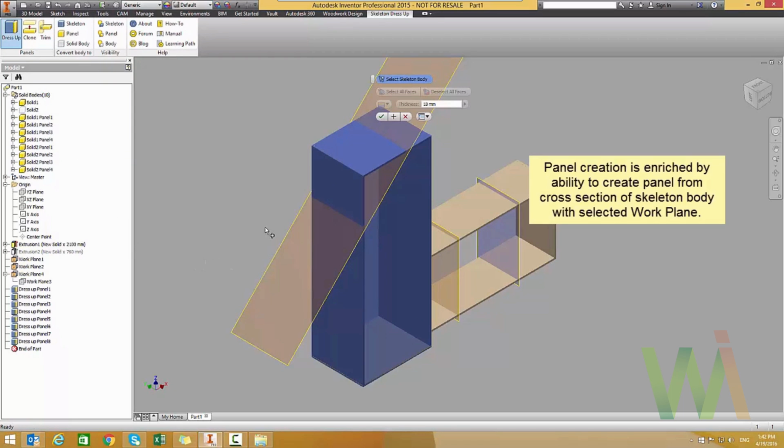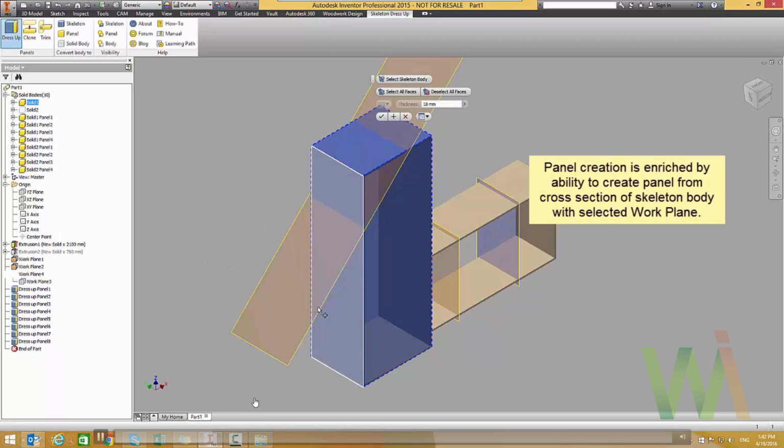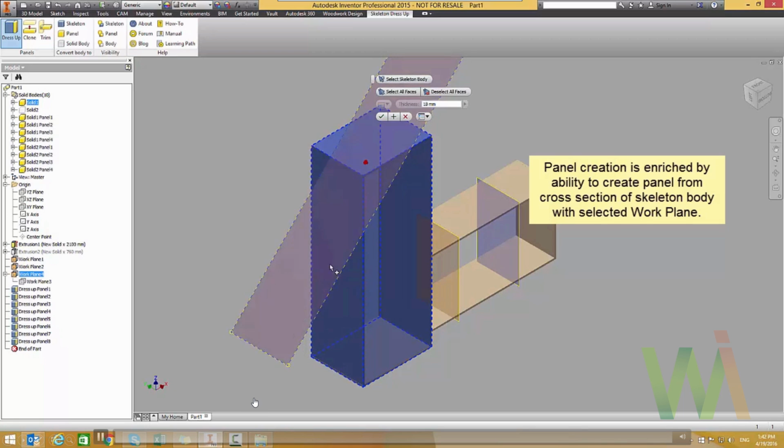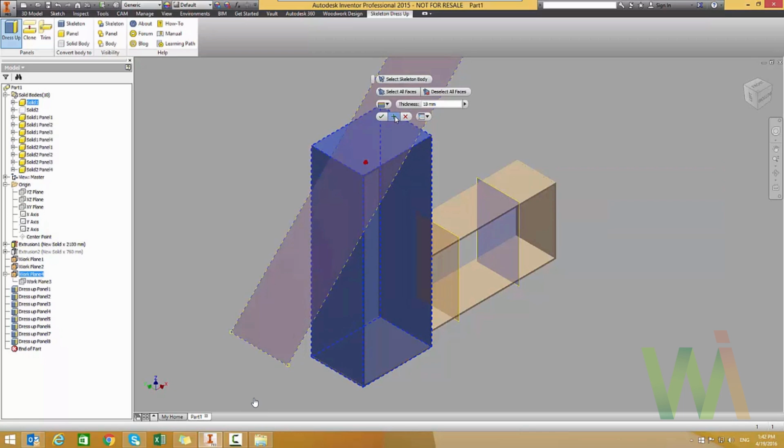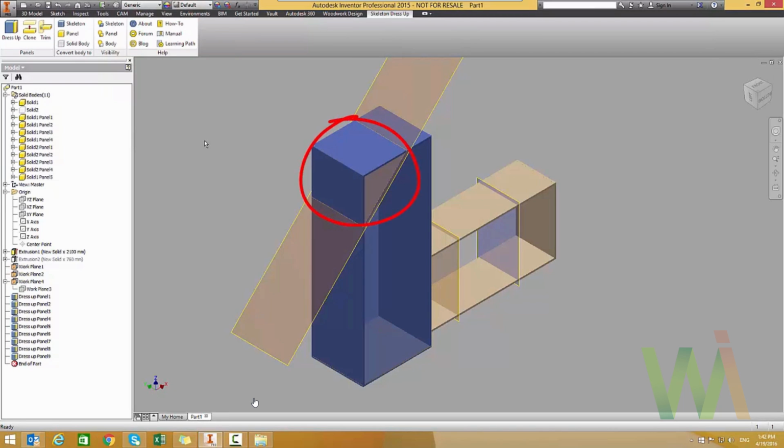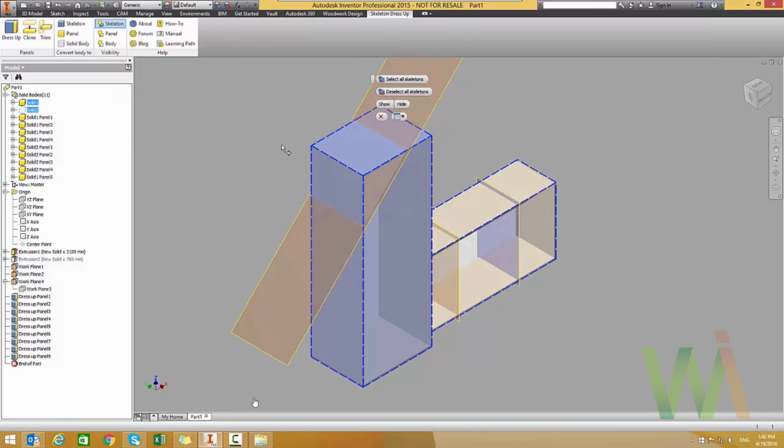Now we have the cross section between the work plane and the skeleton, and we get the new plane, the new board, in the intersection.